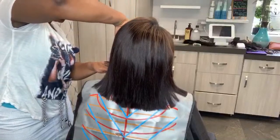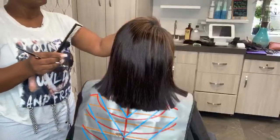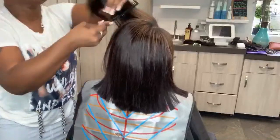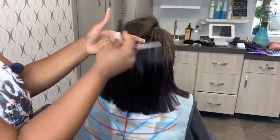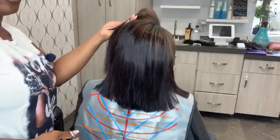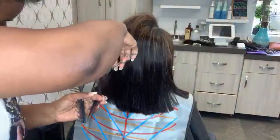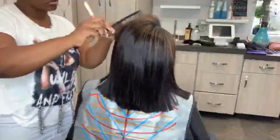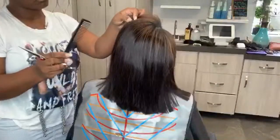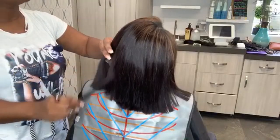And then in the front, I'm slicing just to give her some layers. And then I'm going to over direct it. So I went from the front and over directed it towards the back. Just to give her some layering. Cheers.